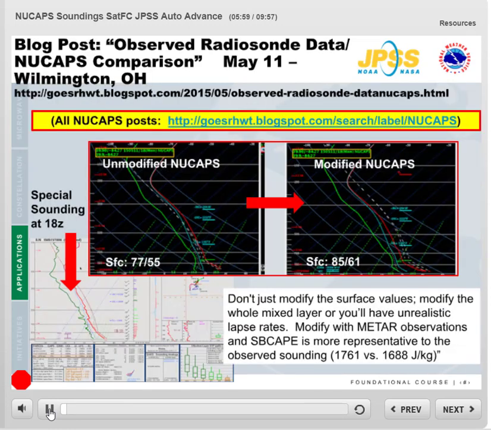NUCAPS information is most robust in the mid-troposphere. There are challenges for a satellite to view the surface through an atmosphere that is opaque to radiation at different wavelengths. Thus, it can be necessary to adjust the NUCAPS soundings in the boundary layer so that the lower portion is more in line with observations. It's on the forecaster's shoulders to decide whether or not the NUCAPS boundary layer is representative.